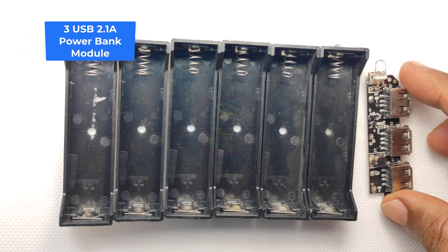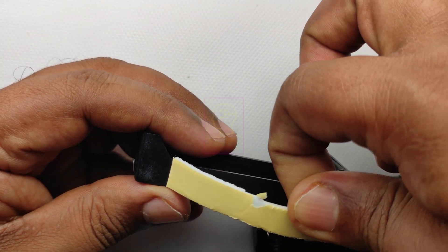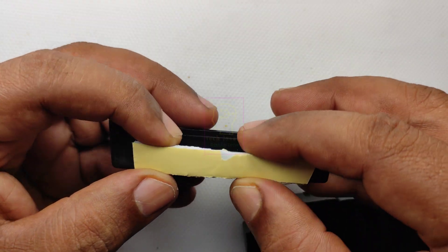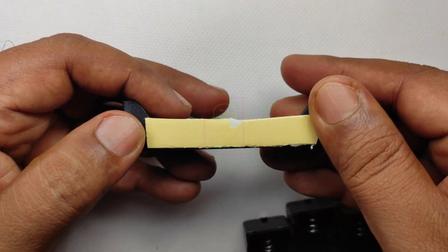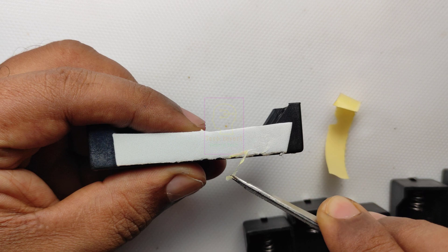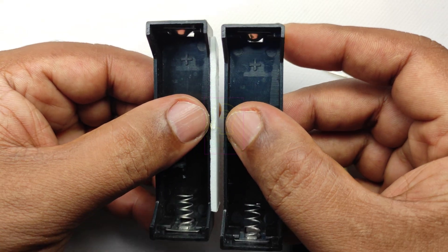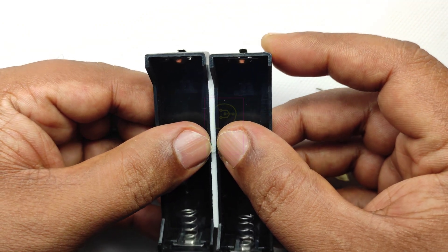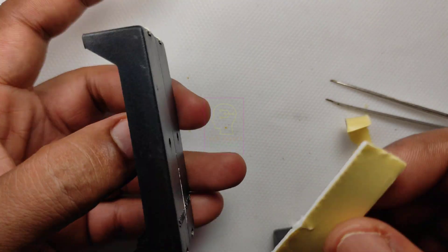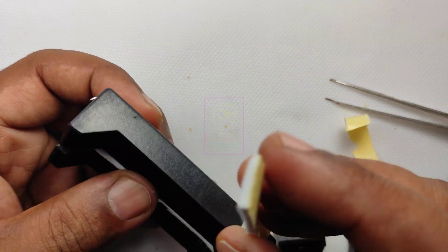You can change its capacity at any time — this is the world's most easy to make power bank. Assembling the whole product took less than 30 minutes. This power bank will charge a mobile or even a camera with 2.1 ampere current, and simultaneously you can charge three devices. Since we are using battery holders we don't need to solder the batteries, increasing their lifespan. We are parallel connecting six batteries so the capacity becomes 15,600 mAh.